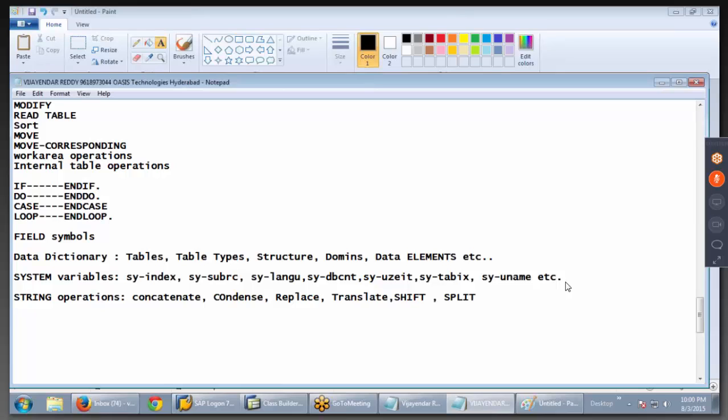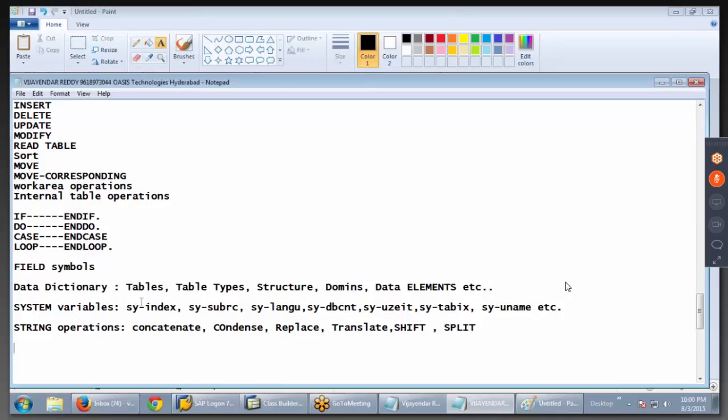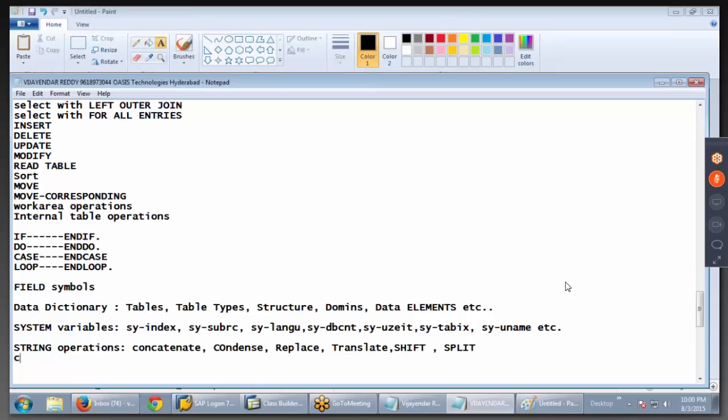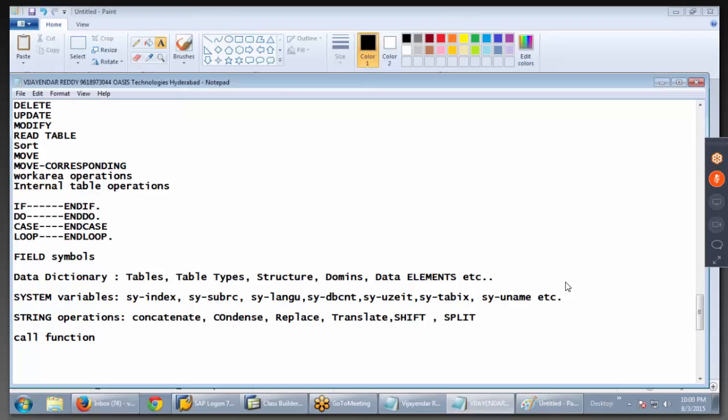And one more thing, let me tell you here. You can use the call function statement to access a function module, a BAPI, or an RFC inside OData services.